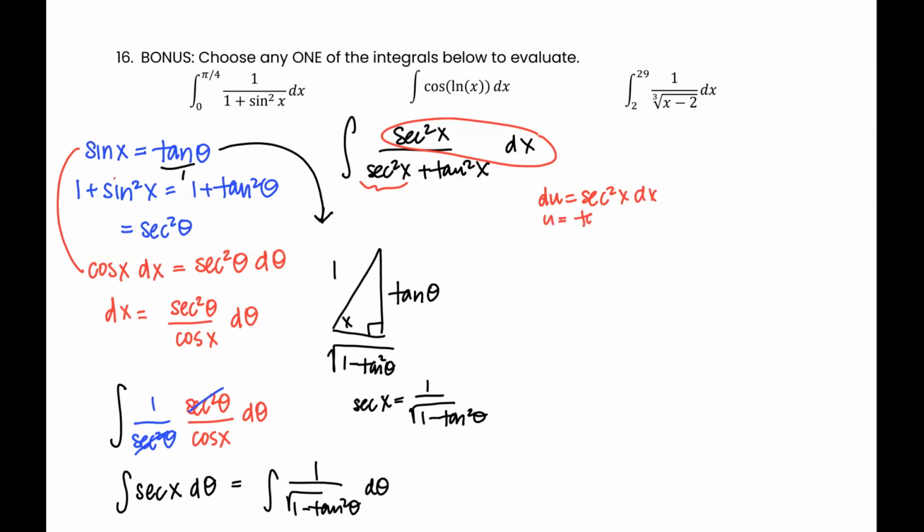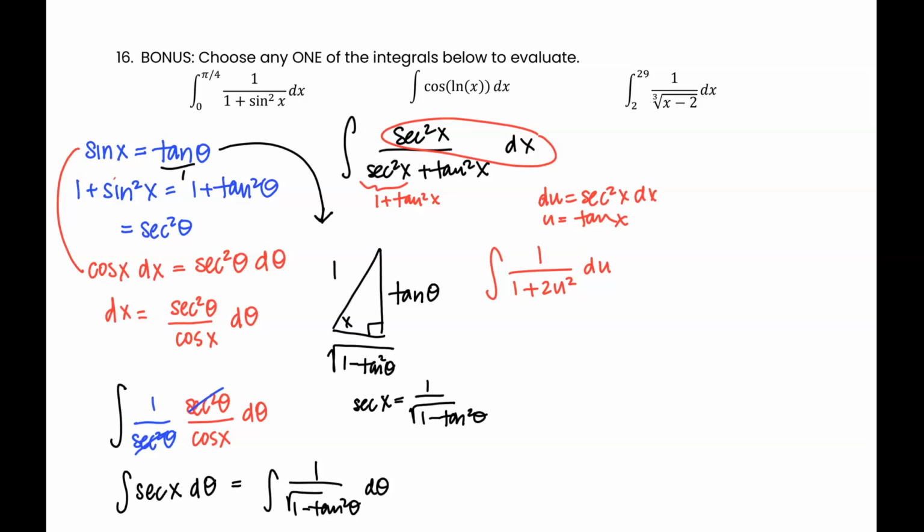Means u is equal to tangent of x. We know secant squared is equal to 1 plus tangent squared. So now we have 1 over 1 plus 2u squared du. All that stuff at the top is du. This would be a 1 plus tan squared x, which would mean I have 2u squared. Now what do I do with this thing? Ooh, and I can change out my bounds right now. Let's just change out my bounds.